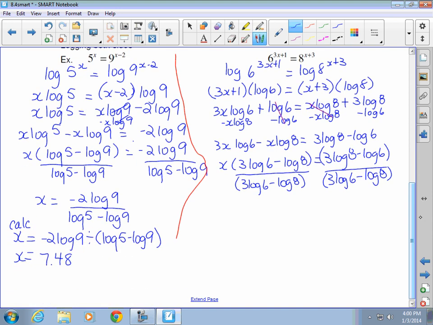So what that means is in your calculator you're going to have x is equal to 3 log 8 minus log 6. You're going to divide that by 3 log 6 minus log 8. Because these are all in bases of 10s, you can substitute that into your calculator. And when you're putting them in the calculator, I should have mentioned that in this one too, put brackets around these values in the logs. And that will make sure your answer gets entered in there correctly. So this one, x is equal to 1.35.